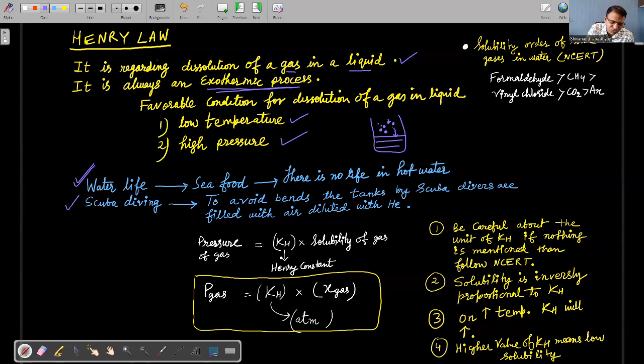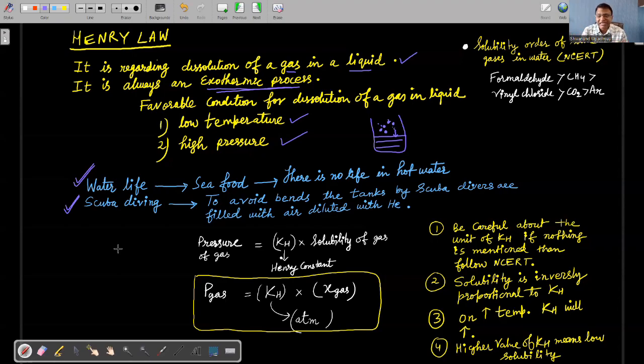And the second thing is scuba diving. When we go deep inside the sea, this point is very important for us. Our body is used to working under normal atmospheric conditions. So when we go inside the sea, the external pressure increases. Due to atmospheric pressure, that pressure is there, and due to the height of the liquid, there is an extra pressure. Inside our body there is blood, and in that blood, when we inhale, oxygen and nitrogen are there, and we need oxygen, right? So dissolution of oxygen is there.